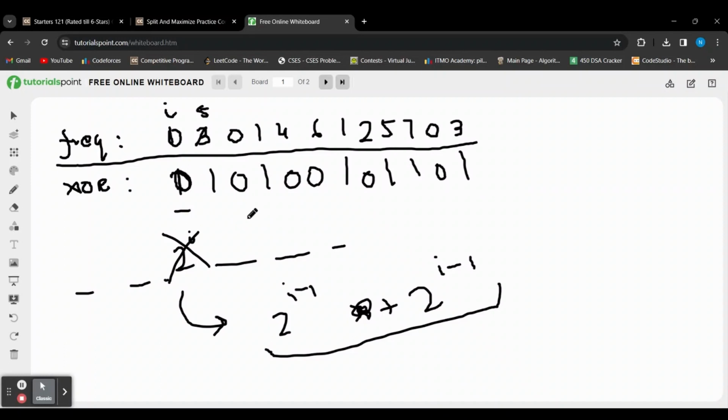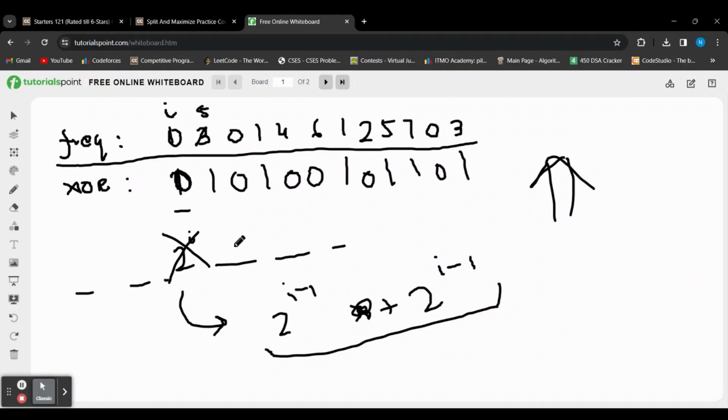Now, this is not a favorable condition for us since we have to maximize the value of XOR. Having the most significant bit as unset would not be as beneficial to us as having it as set. We can have the lower bits unset, but having this bit set would be more beneficial to us.